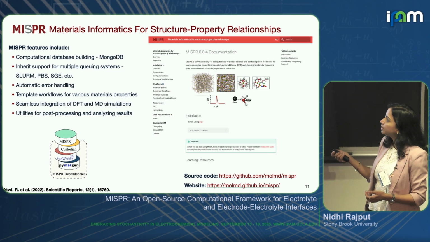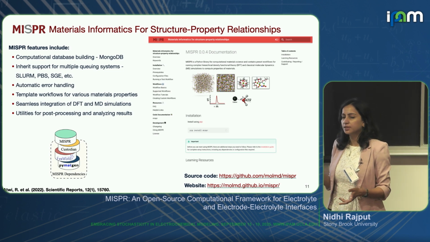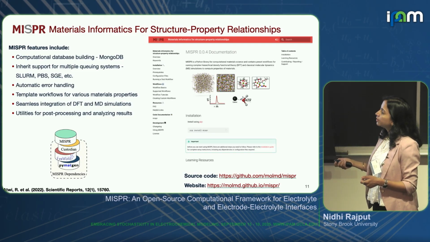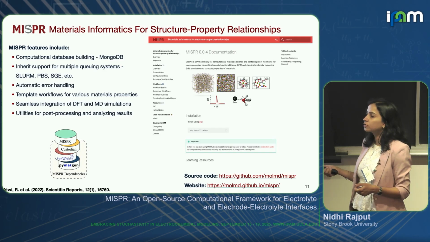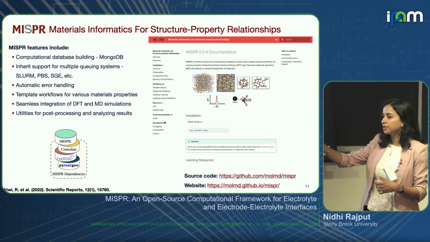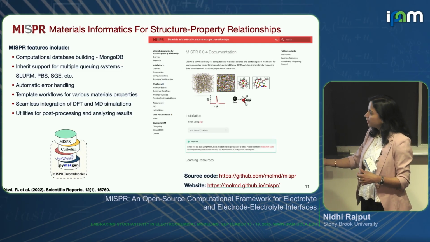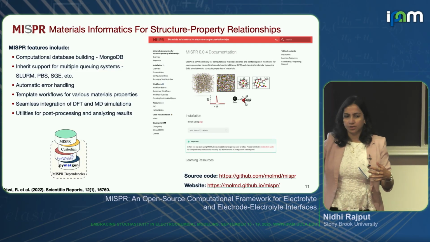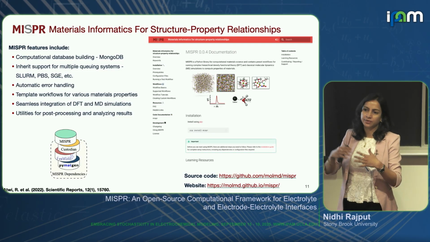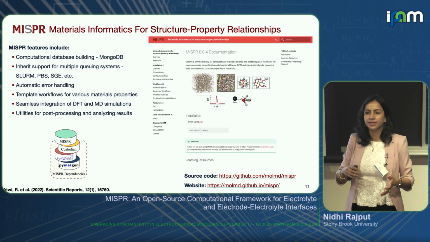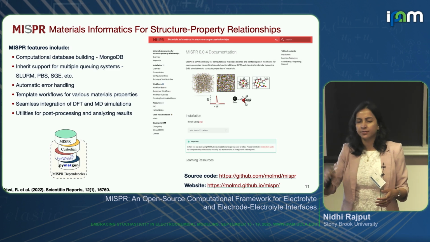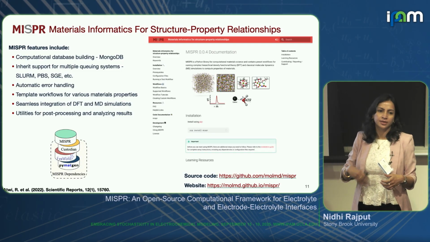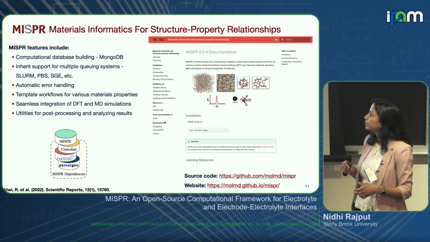All right, so MISPR allows us to build large-scale databases of electrolyte properties. At the back end, we are using a MongoDB database. It's built upon several existing very powerful libraries in the materials science community. So we are using PyMatGen for molecule representation, and FireWorks for workflow management and for managing supercomputing resources. We developed our own extended version of the Custodian package for Gaussian, which basically acts like an on-the-fly error handler. So if we're running thousands of calculations and let's say 10% fail, it automatically fixes those errors, the ones we know how to fix, and then reduces manual intervention and allows more automated calculations of systems.